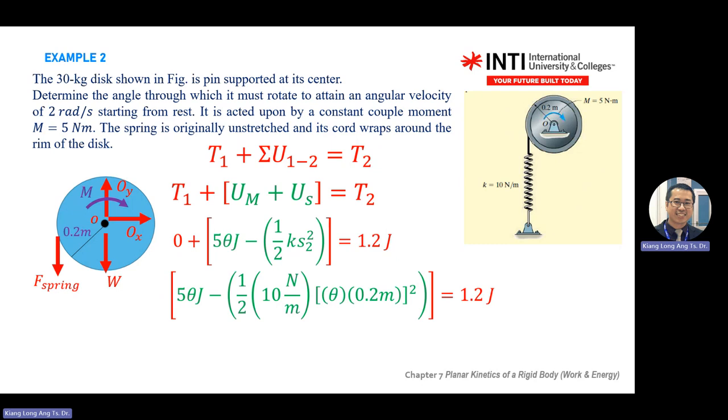Okay, so here you only have one unknown, theta. Again, when you solve it, your answer will be in radian. The question asks you for the angle. Here, you need to tell me in degrees. In your calculation, you use radian. But when you solve the question, you need to tell how many degrees. You need to solve it as an engineer telling an operator how many angles you need to rotate the machine. If you say please rotate 0.5 radian, the operator will look at you and not know what you're saying. But if you say okay, rotate 30 degrees, then they know how to do it.